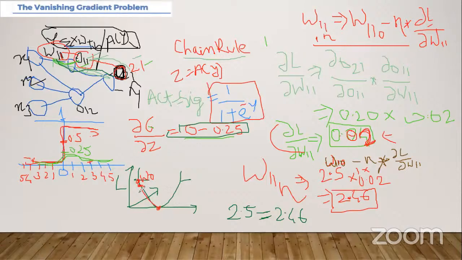So it is taking too many iterations, moving somewhere like this, and after so many iterations maybe this value will become exactly equal, or there will be not much change between the new weight and the old weight. So in order to reach even the minima, it will take a lot of time.